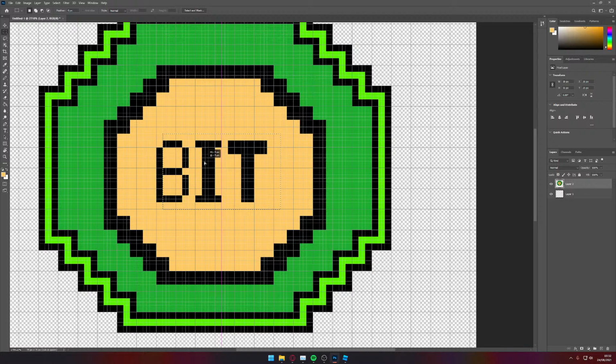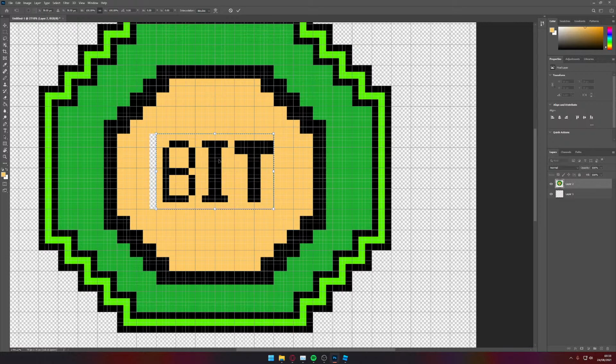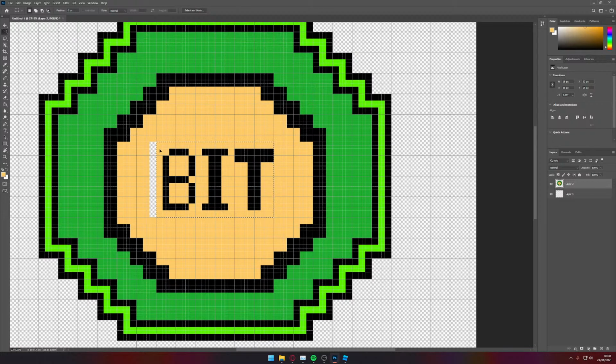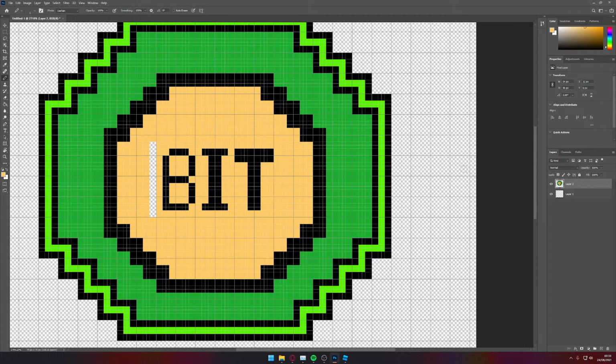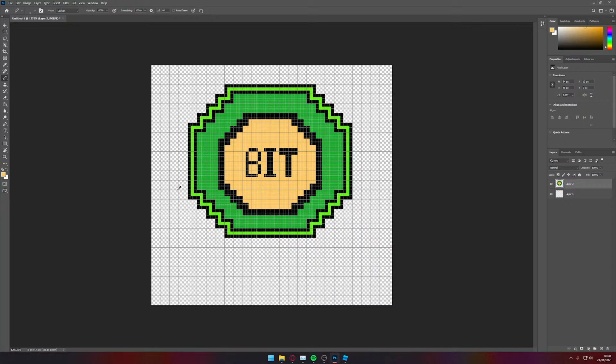Yeah, one square to the right should work. Like that, yeah. That's centered. Perfect. Yeah, that works fine.